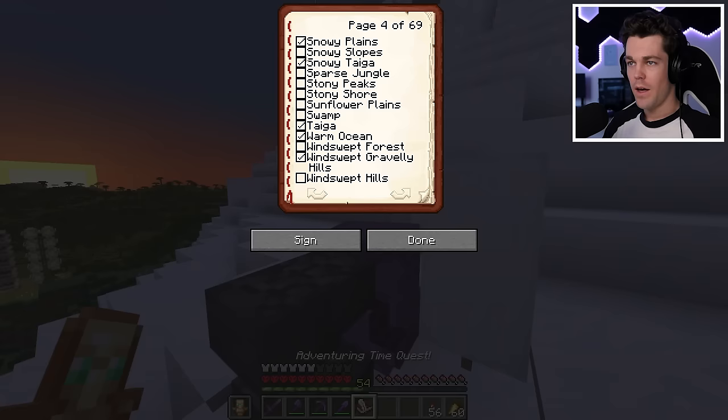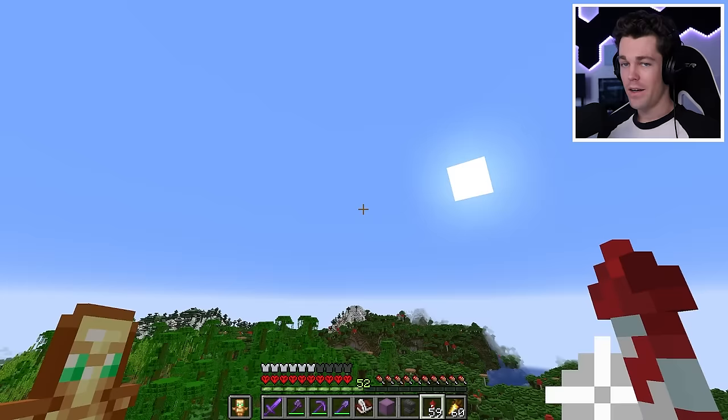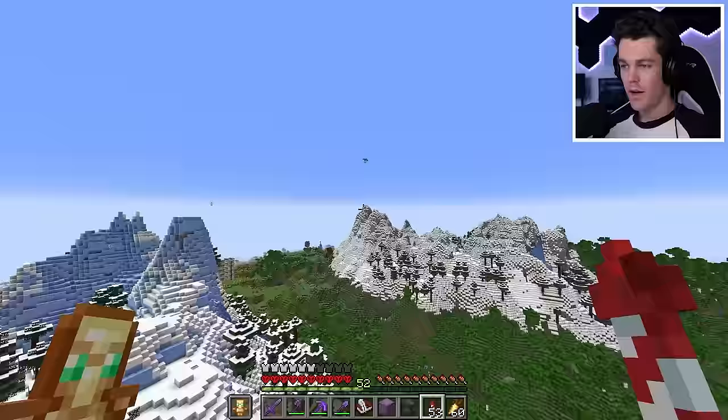Up next is a sparse jungle. I think there's one pretty close nearby. I'm getting so fast at doing this, it's amazing. Up next is stony peaks. And this one is also right next to my base. I think this might be stony peaks right here.